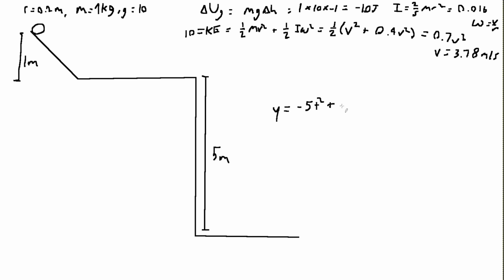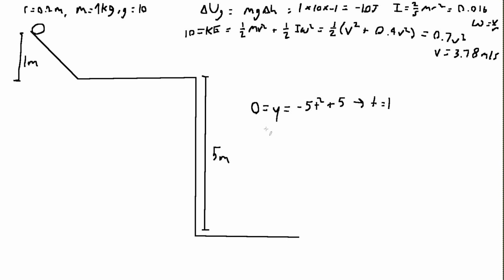So this is 0, and then we add the initial y, which is equal to 5, because we're starting 5 meters up and we're going to 0. And our final y that we're solving for is 0, because that's when it hits the floor. And so you should be able to see, if you just solve it yourself, that the time it's in the air is exactly 1 second, which is very nice.